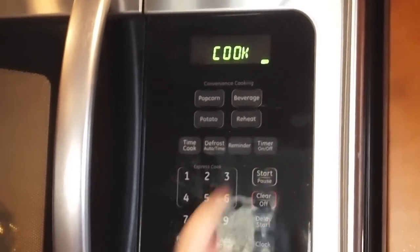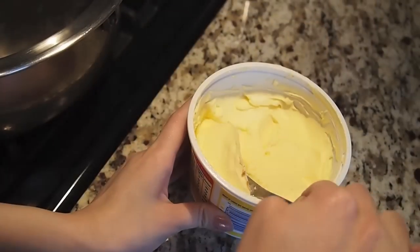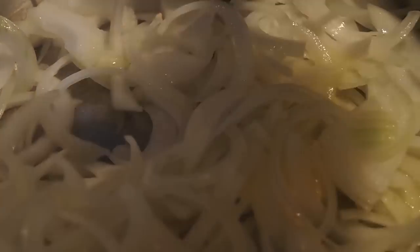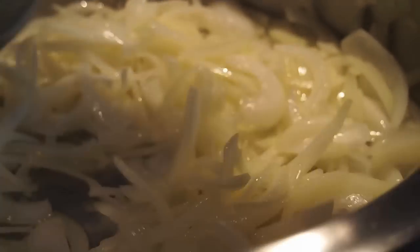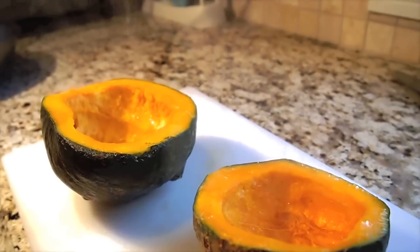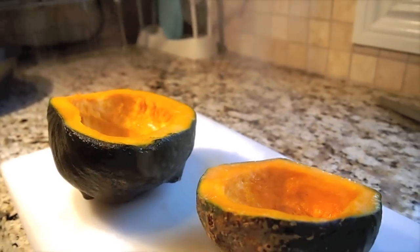In the meantime, we are going to put some butter in a pan so that we can start to stir-fry the onions that we cut up earlier on high heat. So now the pumpkin is ready and it should be much softer and easier for you to cut. You might want to let it sit for a couple of minutes if it is too hot.